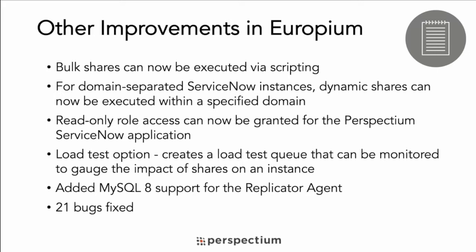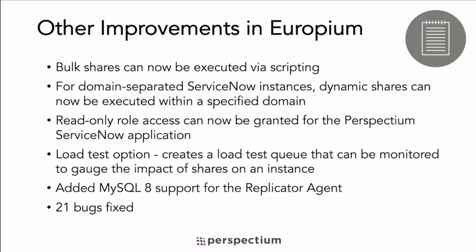So in that case, we have had requests from customers that instead of having to create the bulk share through the UI like they normally do, they want to be able to run and execute bulk share themselves from their own code, meaning that they might have their own workflow steps that when someone approves this, go ahead and execute the bulk share, or they want to have their own business rule or whatnot.